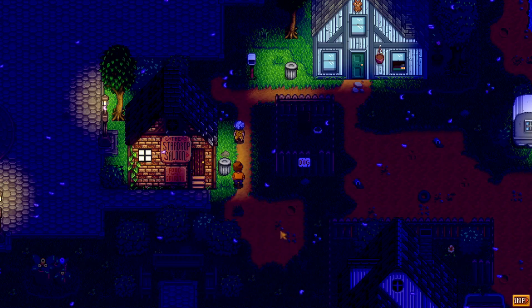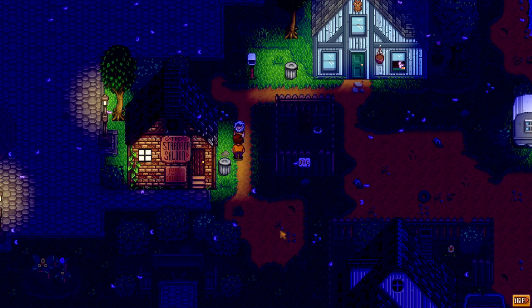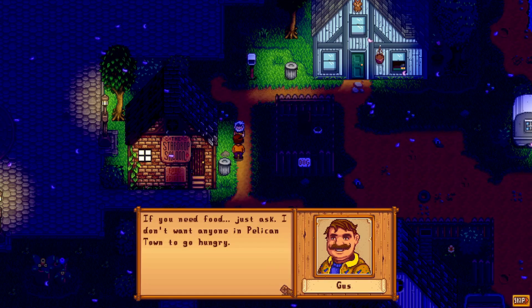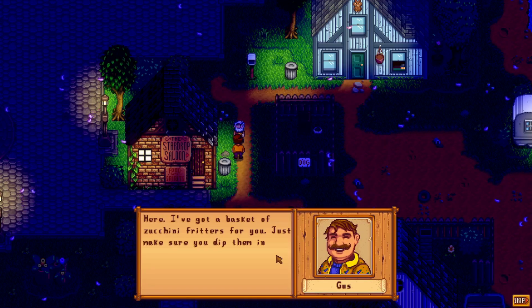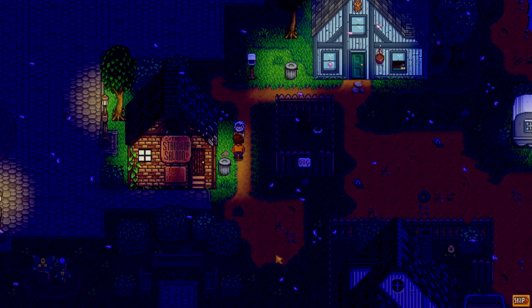Wait. I know what you're doing, Linus. If you need food, just ask. I don't want anyone in Pelican Town to go hungry. Yes, see, I agree, Gus. Thank you. Here, I've got a basket of zucchini fritters for you. Just make sure you dip them in my spicy marinara. Go on, take it.